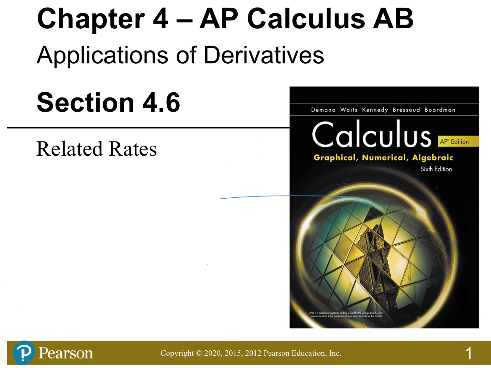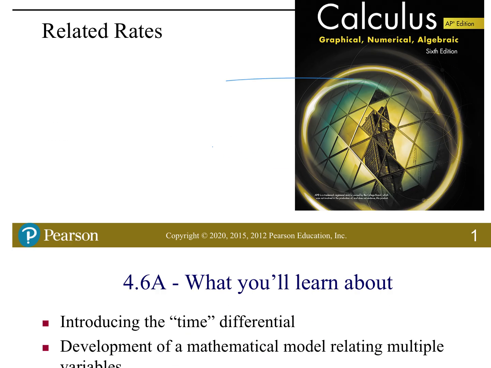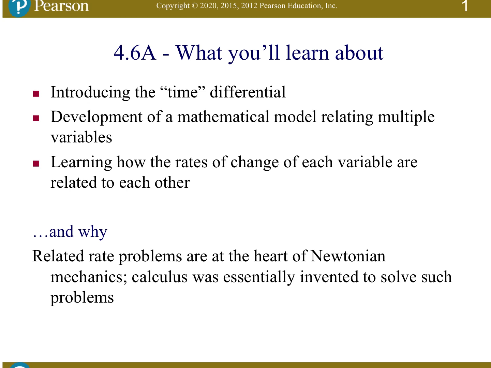So that's called a related rate. A rate is something that's in motion, it's active, it's moving, but everything is related to each other. It's connected to each other. As the height gets wider, maybe the base gets narrower, or the height gets taller, the base gets narrower. Things are all moving in motion. That's called a related rate. So we're going to look at how all those things are related to each other. That's the idea: introducing time, developing a model that relates multiple variables to each other, and how they are connected.